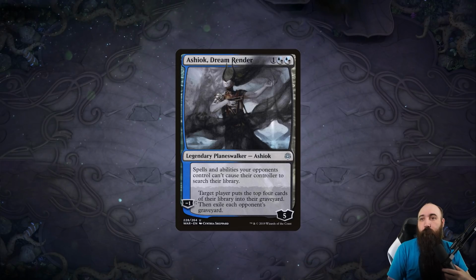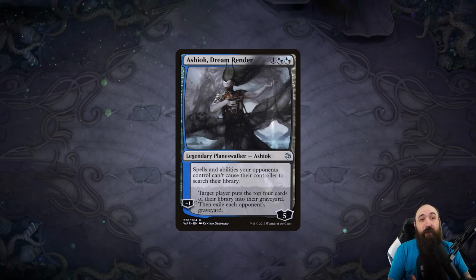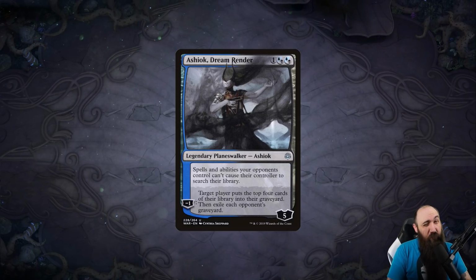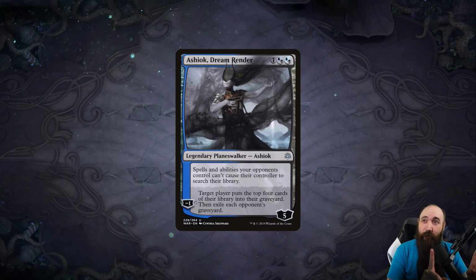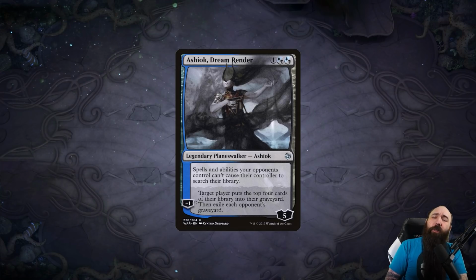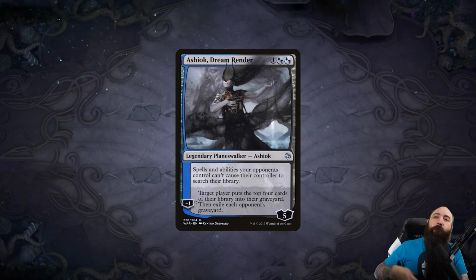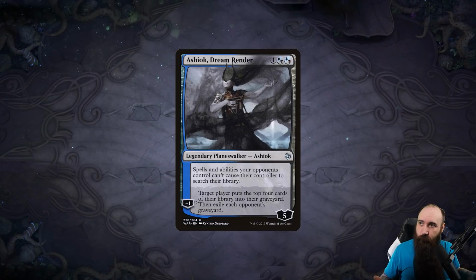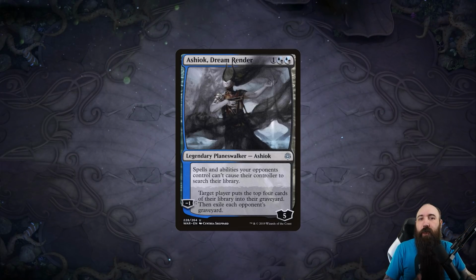Really nice, right? It's fantastic against any type of Izzet Phoenixes because you get to use the next ability, which is the -1 of target player puts top 4 cards of their library into their graveyard, which we don't necessarily want to do with Izzet Phoenixes, but then exile each opponent's graveyard. This is the part that is important. So once again, we're going to Fall of the Thran, destroy all lands, and then we're going to Ashiok, or hopefully we have Ashiok out at that time, and then we're going to exile their graveyard so that they cannot bring any lands back into the battlefield. That's the goal. That's pretty much what this deck does.